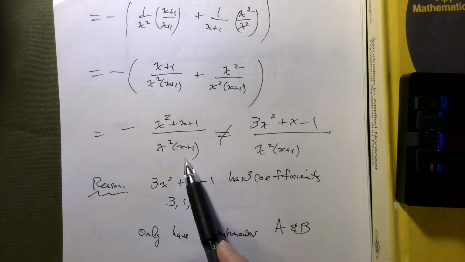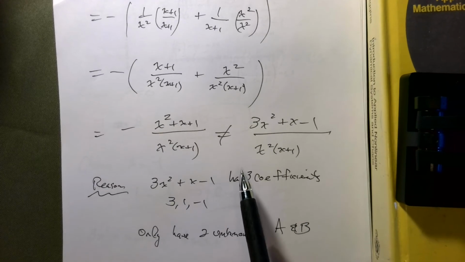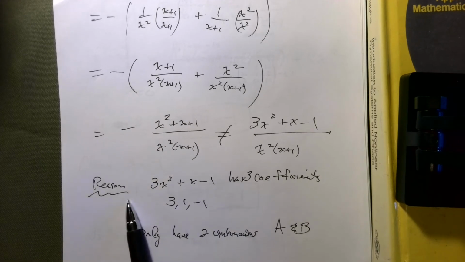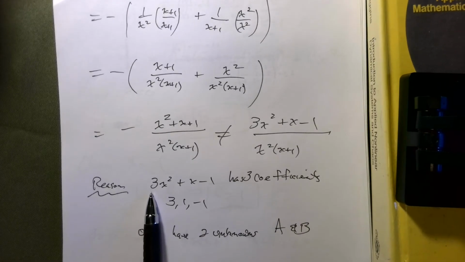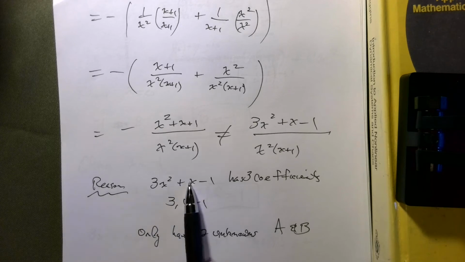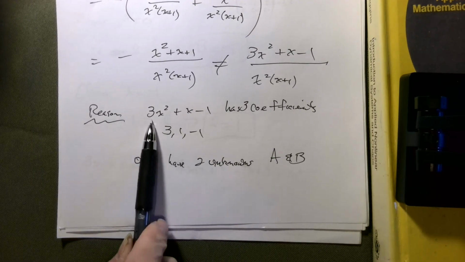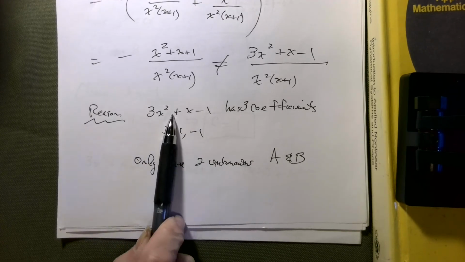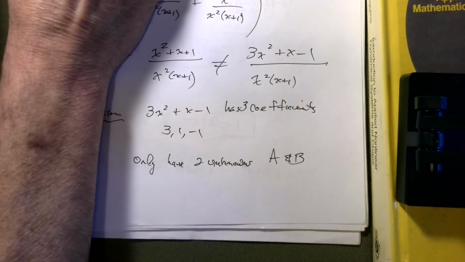And the reason it's not correct is because the assumption that we made previously was incorrect. And here's the problem. When I look at the 3x squared plus the x minus a 1, I have three constants. A 3, a 1, and a negative 1. And here, we only have 2 unknowns. So we really need 3 unknown constants, because I have 3 coefficients of this guy. I'm really going to need 3 unknown parameters.